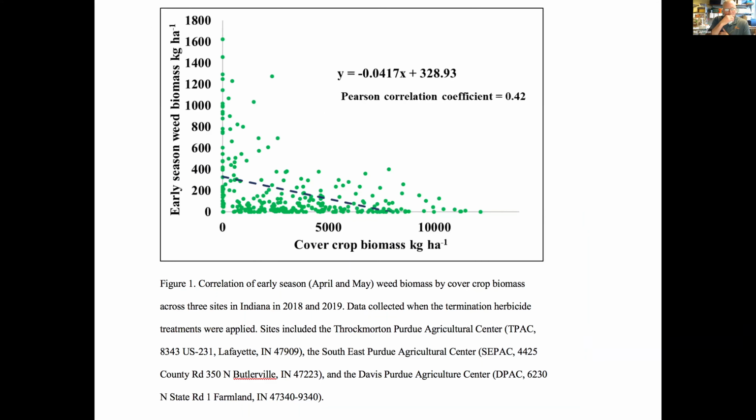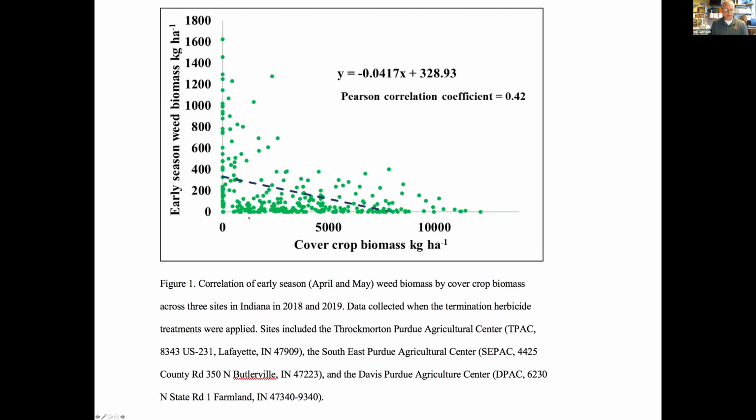So one of the things, as I mentioned earlier, that's been fairly easy to do is correlate weed suppression with cover crop biomass. And so the question always is in the spring, if I want to get weed suppression, how much biomass do I need? This here is from about a dozen different experiments that we did over a 3-year period of time, where we plotted the early season weed biomass by the early season cover crop biomass from a couple of hundred of different research plots.